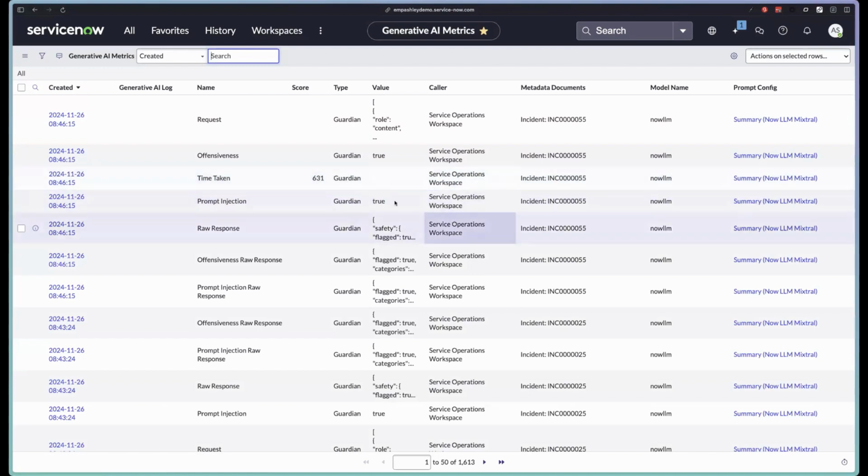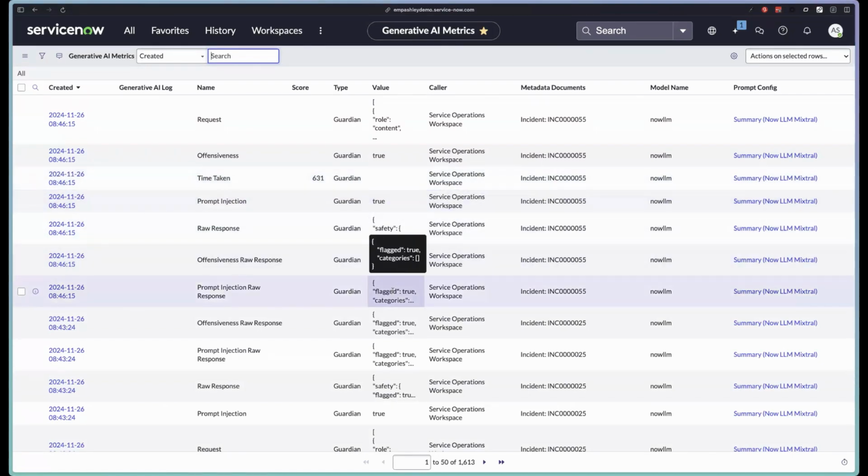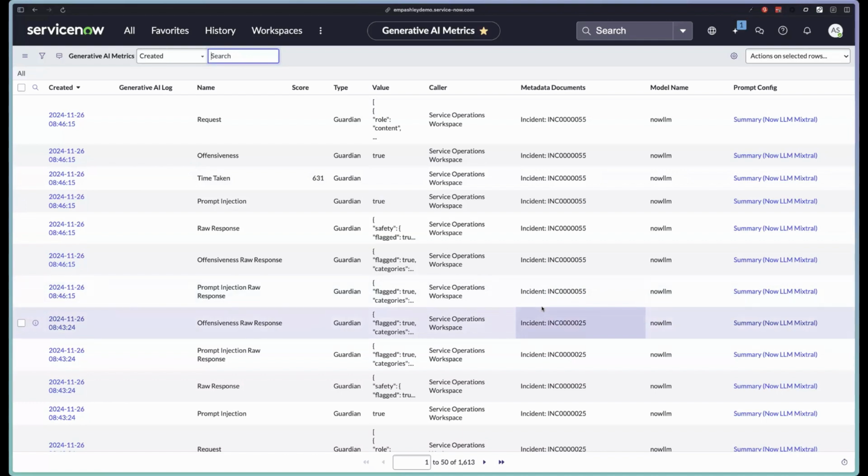All right, so we can see that prompt injection was flagged as true. We don't have additional context here, but we can see that there was an attempt made on this incident for some type of prompt injection, and we can do a little bit more digging from there. Again, if you had logging only on, this is where you determine, do I want to turn on blocking, or do I just want to keep monitoring this? That really is up to your organization and the type of things that are coming through.